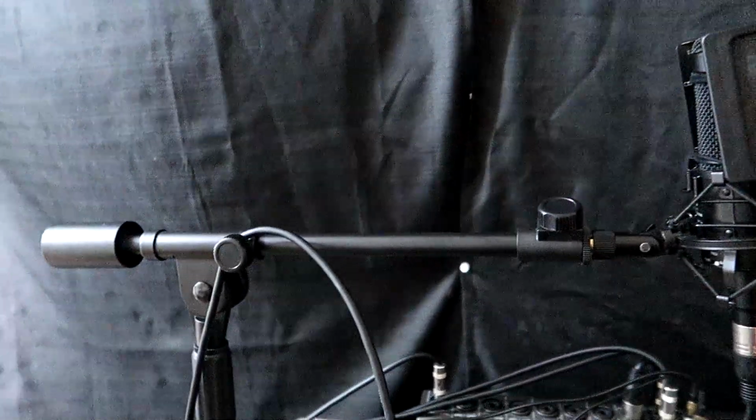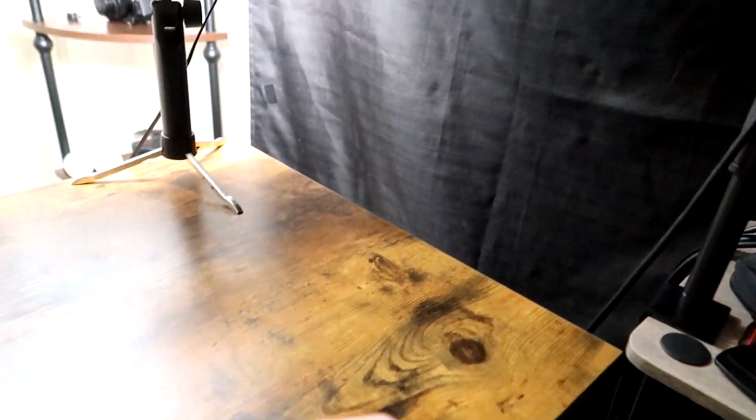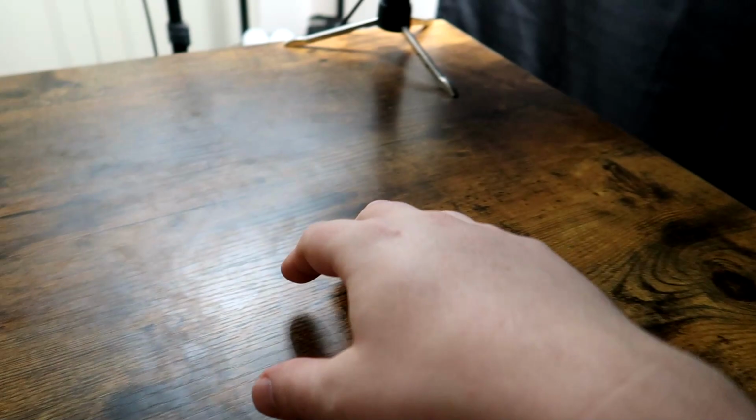The second upgrade I've made is this microphone arm. Before I got this arm, I had a little stand for my microphone, which is an Audio-Technica AT2035, I believe, and it would sit right here on the desk, and I'm sure you've seen it. I would have to lean in to talk to the camera, or to talk to the microphone. Now I don't have to do that because I can simply grab it and pull it over. And it's... Let me put the camera down.